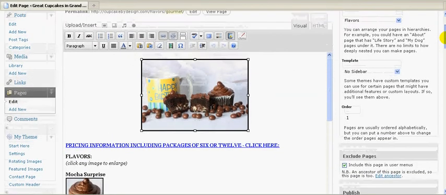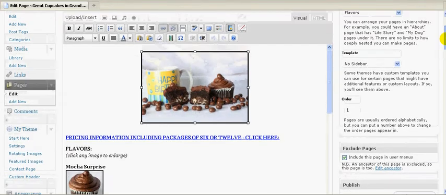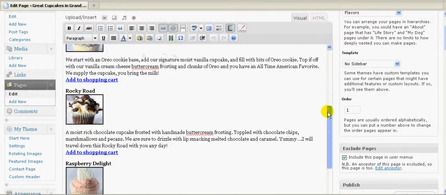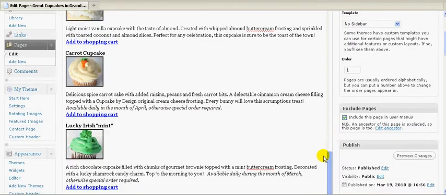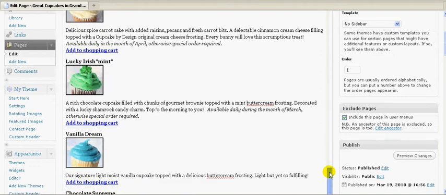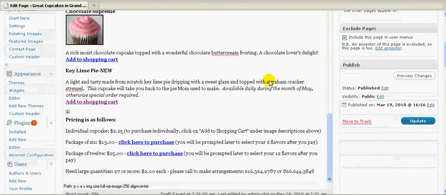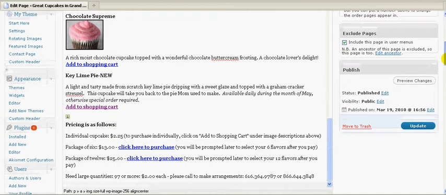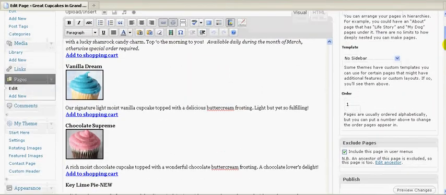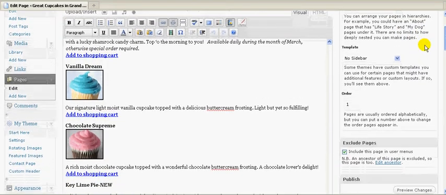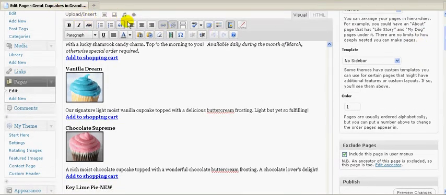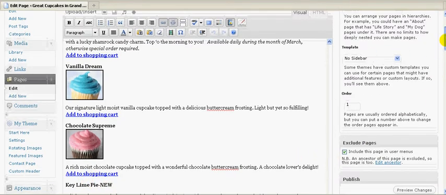At this point, I'm going to get my screen set up so I can see just about that much. I'm going to scroll all the way down. This is where you have to adjust your browsers depending on your windows and so forth. I want to be able to see all of my items here. Let me see if I can get it just right. I want to see all of this up here, but I also want to be able to see this. So I'm going to have to do just a little bit of adjusting, and that's about right.